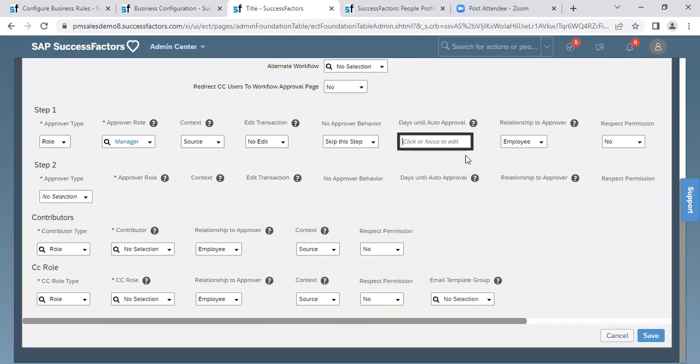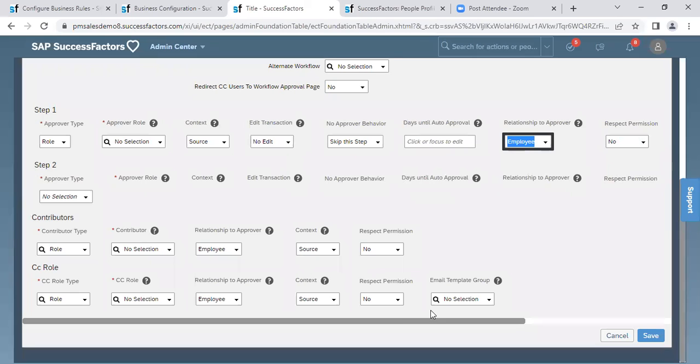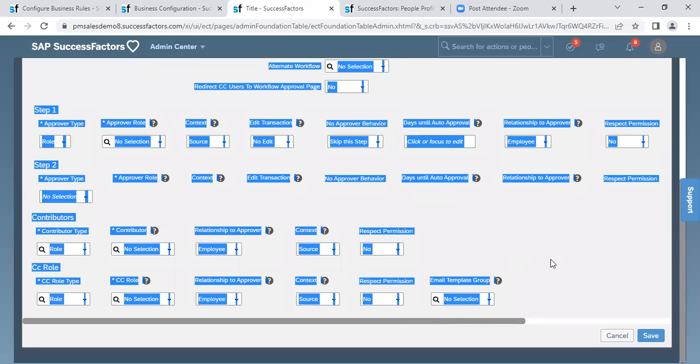Okay. And then we have an option called relationship to approver. For this approver, whoever is the approver, what is the relationship? Like we have an initiator and employee. Usually it should be employee. Initiator cannot be approver, right? So it should be employee only. And what do we mean by respect permission?